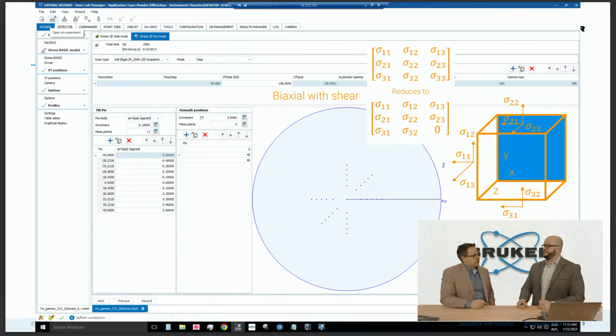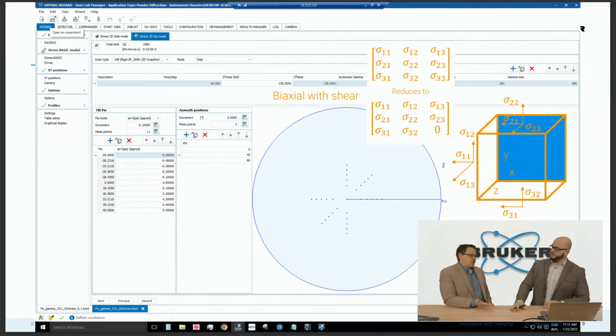Getting the full tensor is going to give you the most complete picture of your sample. Because again, what we're doing is we're just picking arbitrary, you put your sample down. The stress that we're measuring is kind of arbitrary unless you build the full picture. And then what we'll see in the analysis is that we can build an orientation matrix and actually look at, okay, what are my principal stresses? Which is based on a system of equations that's used to calculate that.